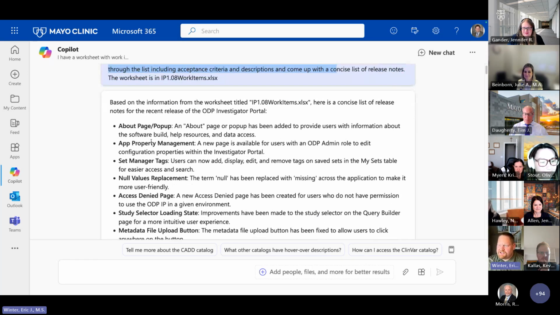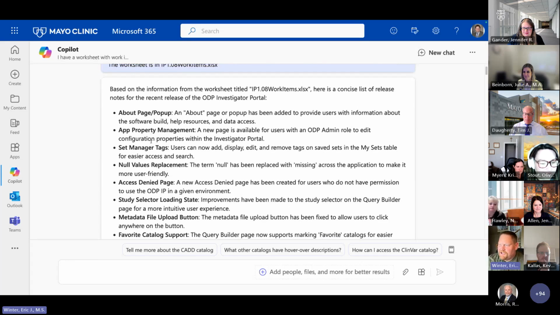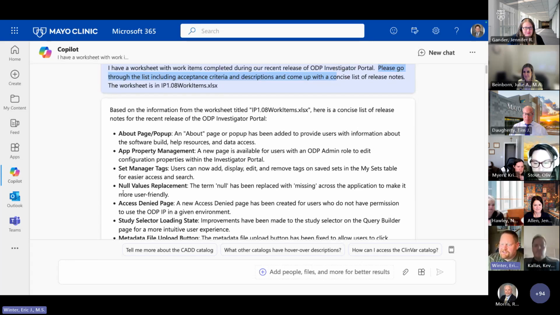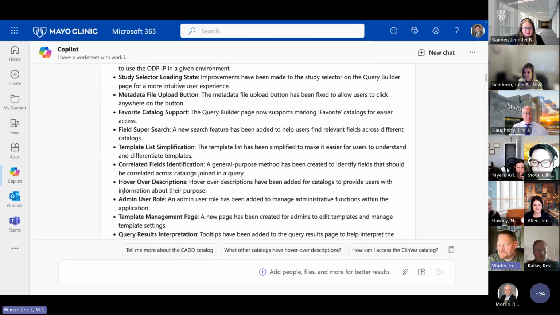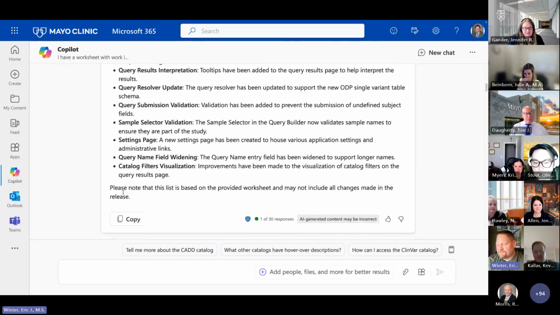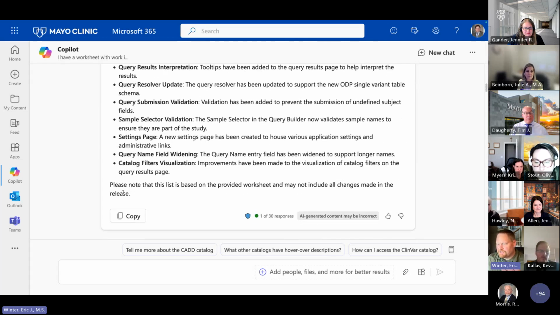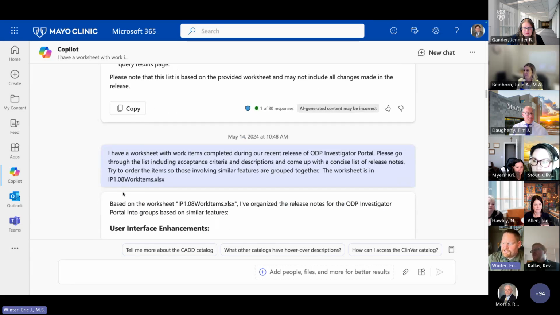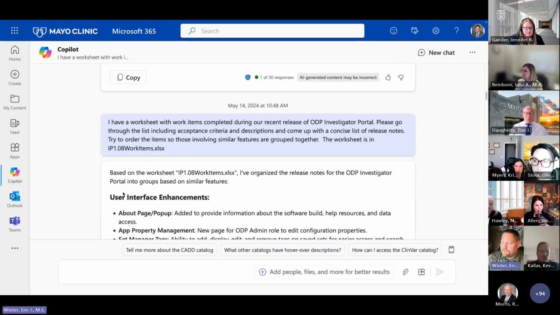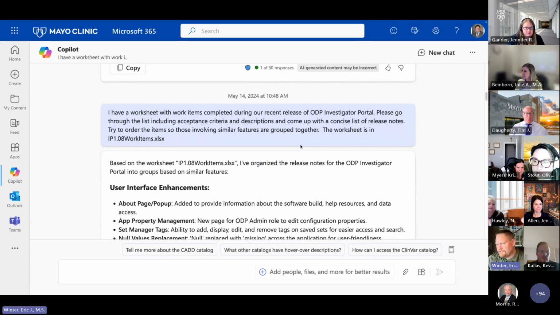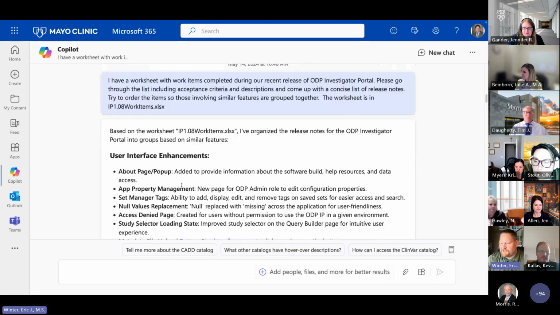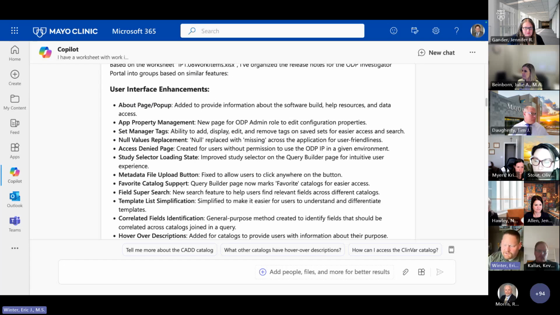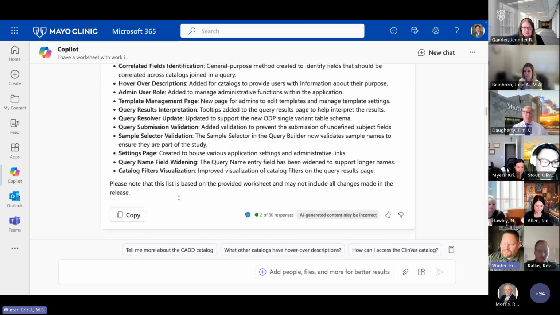My first iteration was, I told it to be concise, and so it was pretty concise. There were very short descriptions of everything in that release. It does collapse some of the things together. I thought that was a little too short. So I reworded it a little to group things together, so that things more related to each other are closer together in the list. That helped organize it a little bit.